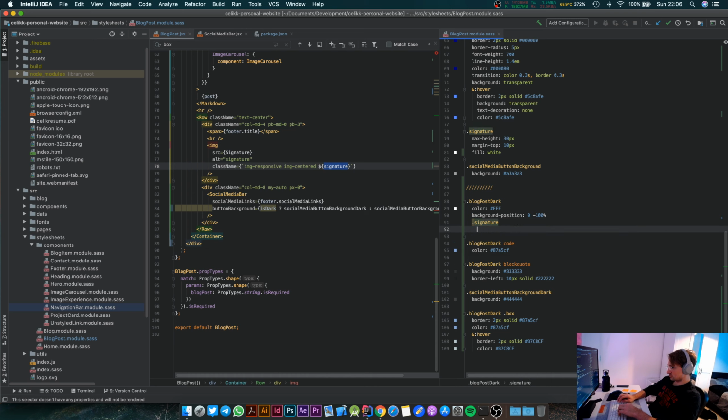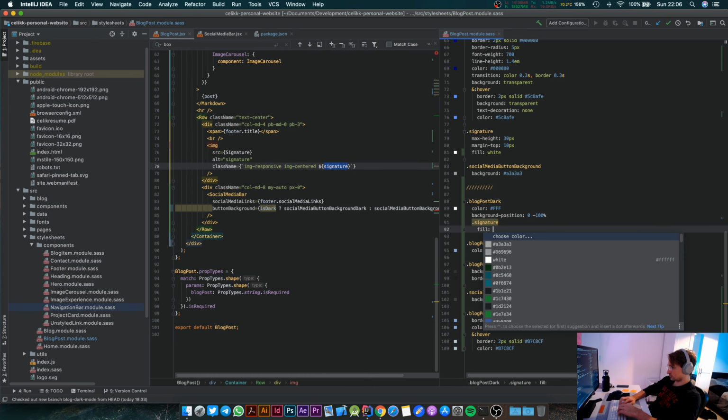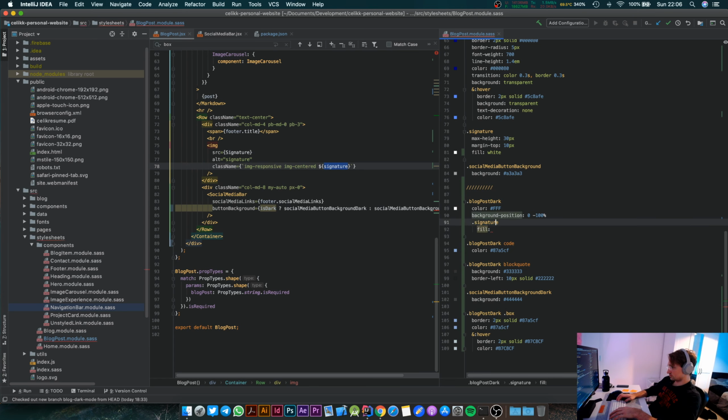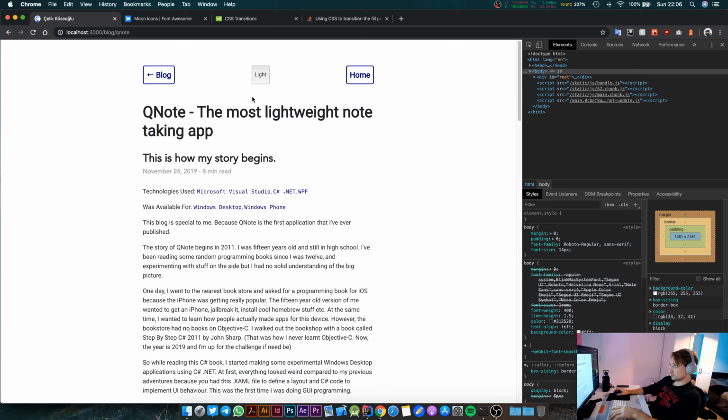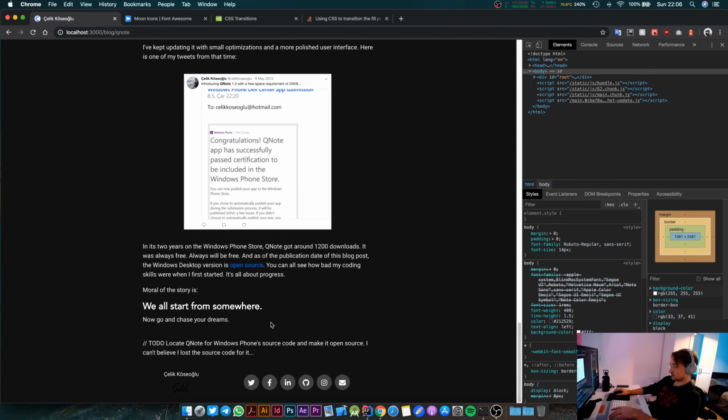But this could work. Signature path white. This might work. I'm hacking through. Oh, it didn't work.